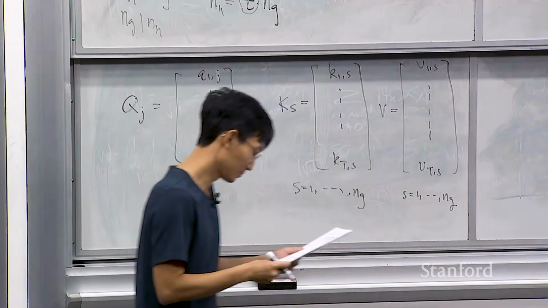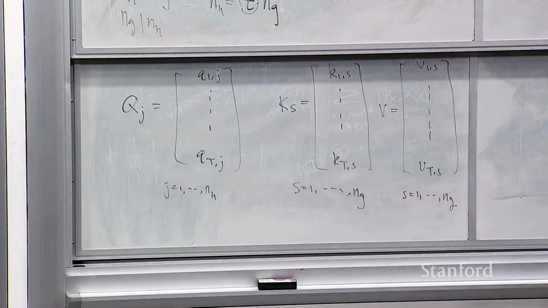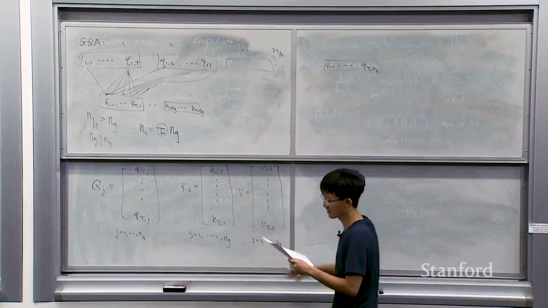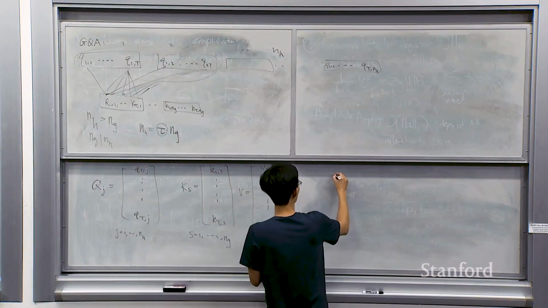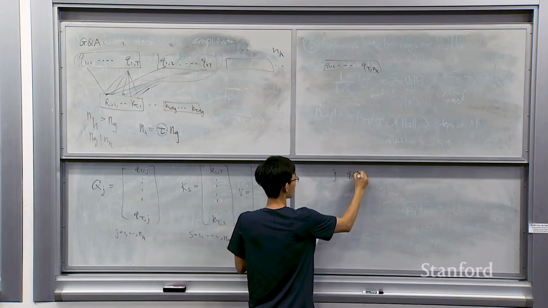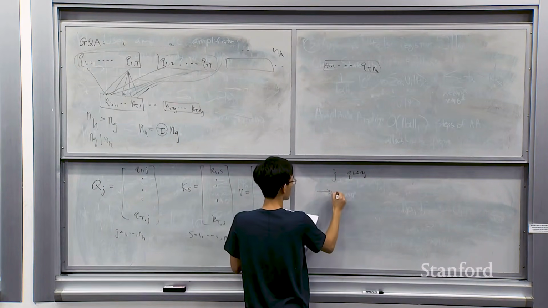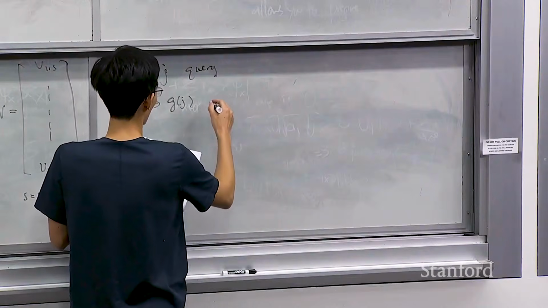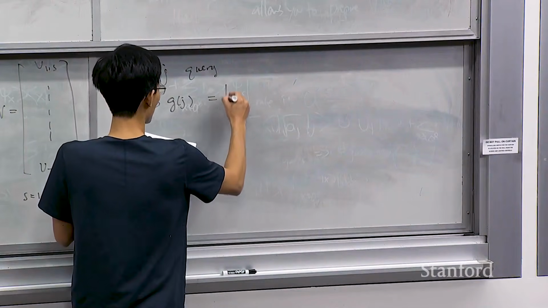Then you define some mapping between how to use the many queries with the keys. So for the j-th query, you say this is mapped to Gj, which is defined to be this.